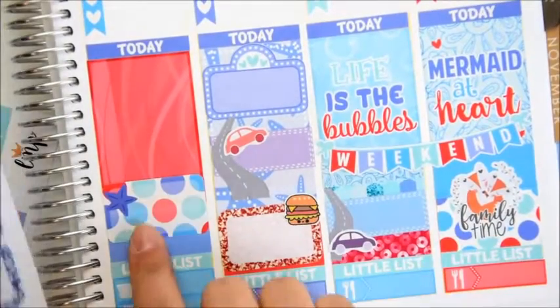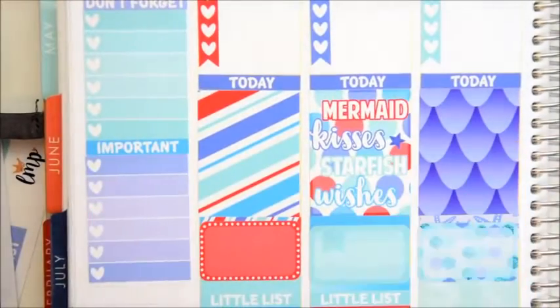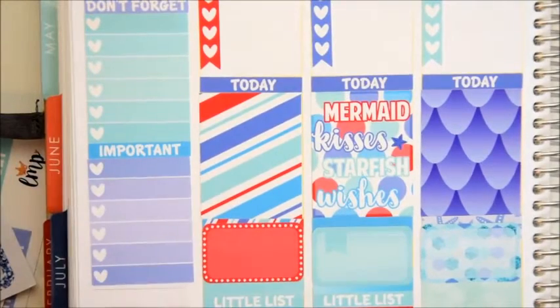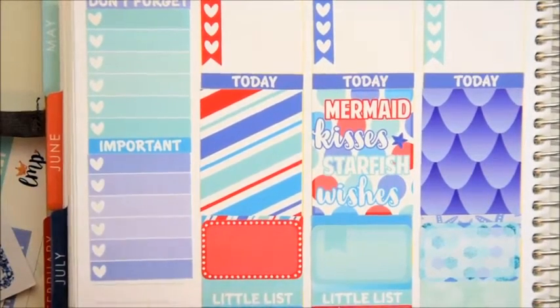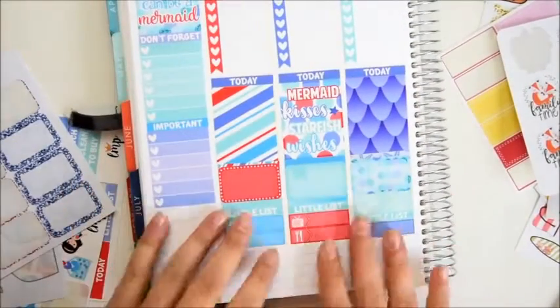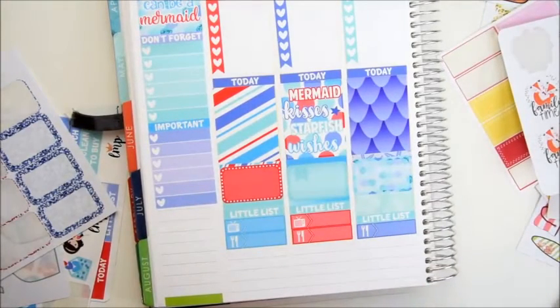Okay, I need to pack my bags on Thursday. They will be coming in here, something, I'm still not sure. So the next thing I'm going to do is... I'm still thinking about putting something down here, I'm not sure what. I don't really have washi tape that goes with it. Always difficult when there's no washi in the kit.